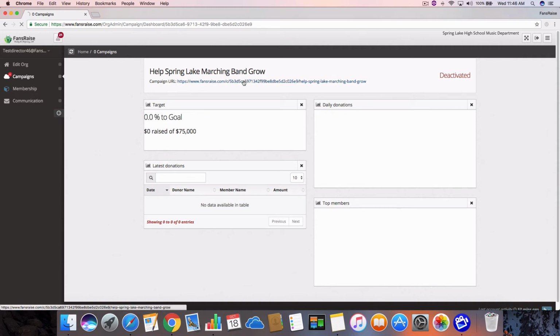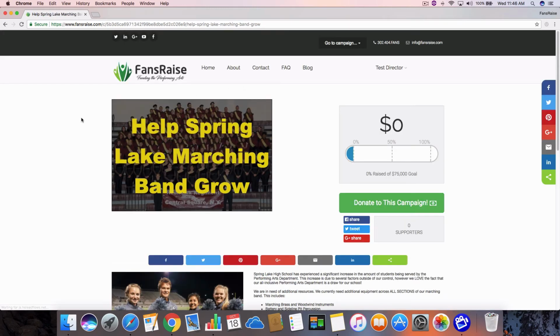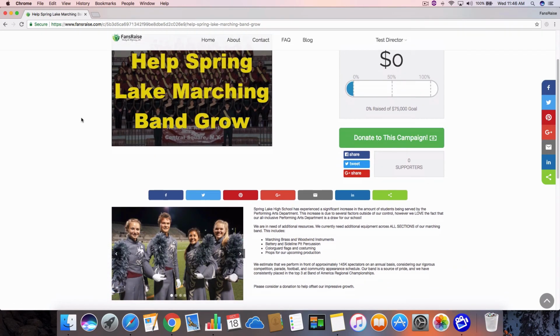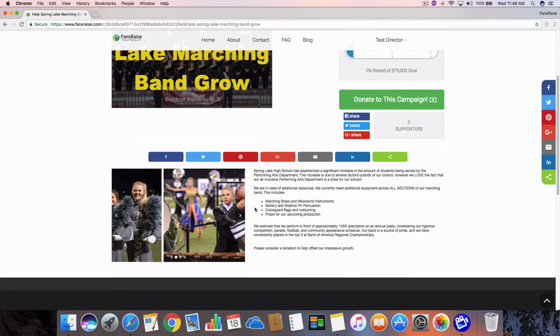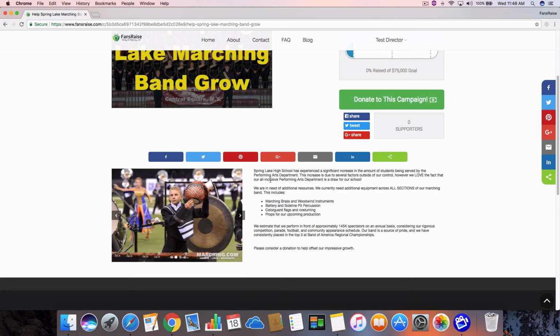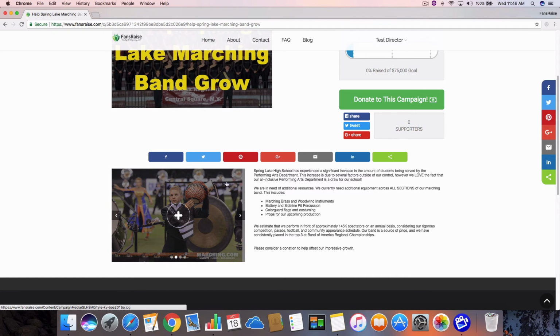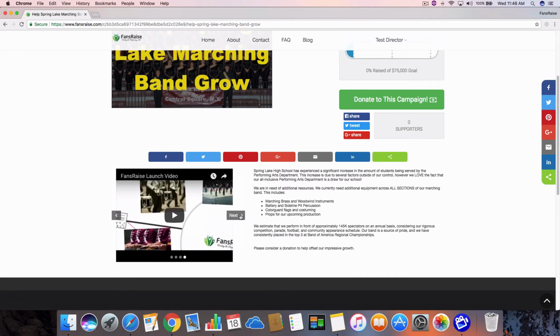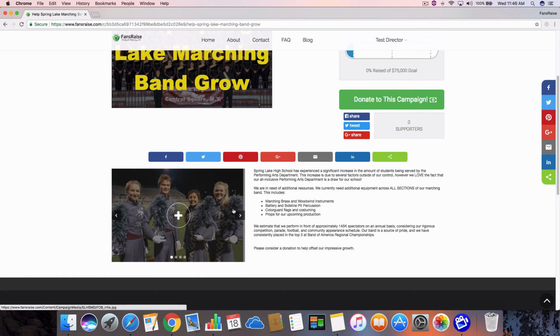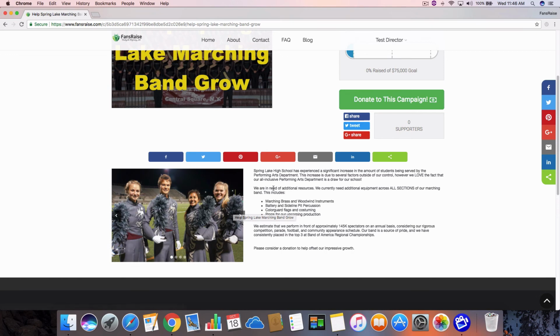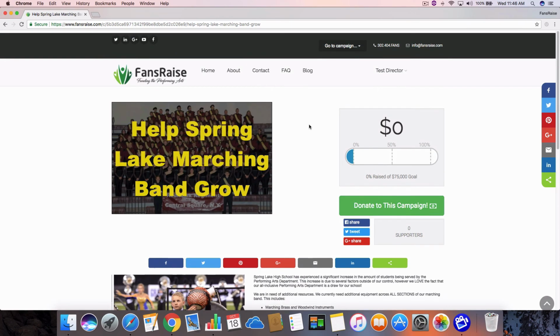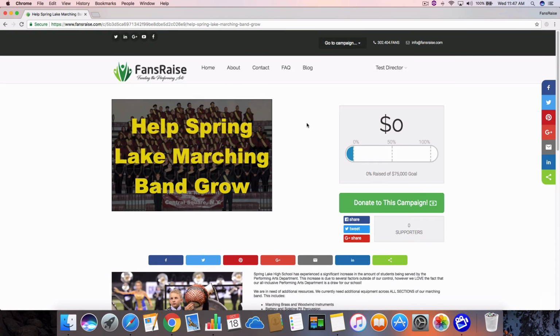But if you want to see how the campaign page turned out, here it is. Nice, pretty campaign page. I may actually increase the font size on that. And you can actually take this video and stick it here so that it's static and you don't lose it as these pictures cycle through. So it's really up to you. At your discretion, you can continue to play with it.